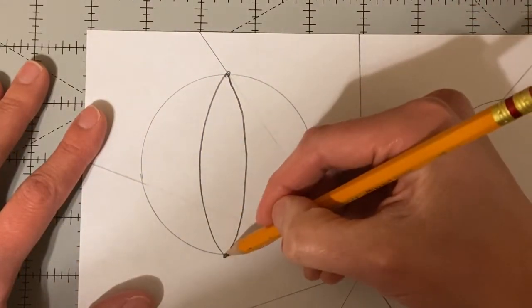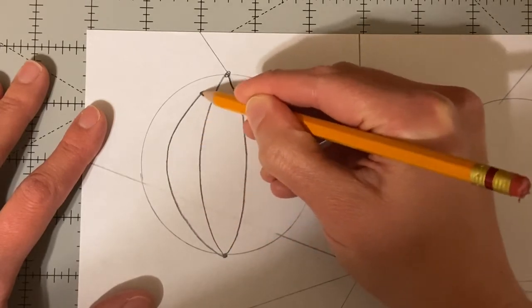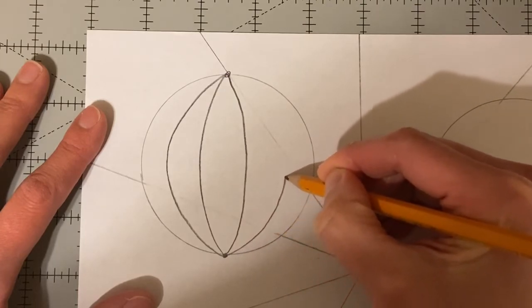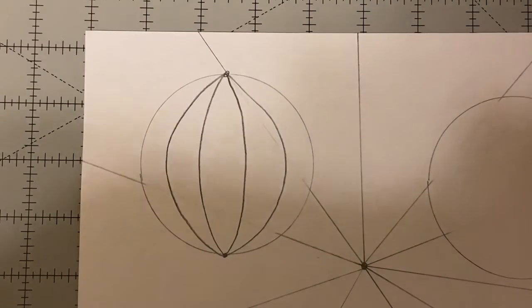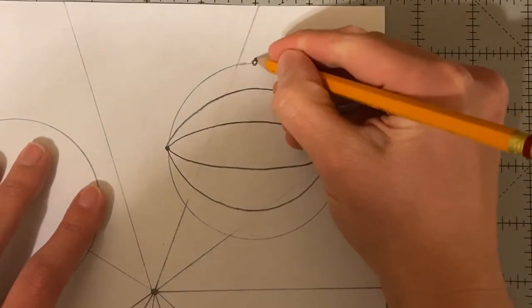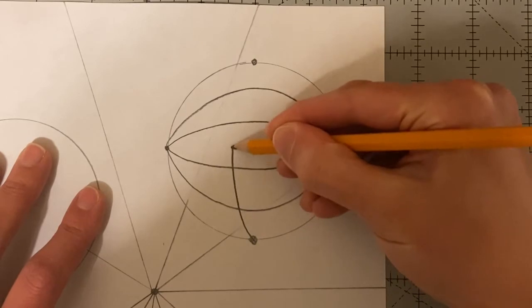All right, so we're going to connect those dots again. Same thing on the other side. All right, and you might have room for one more. That's all I've got room for. I'm gonna turn that paper, and we'll do the same thing going the other way. So we'll connect those dots.